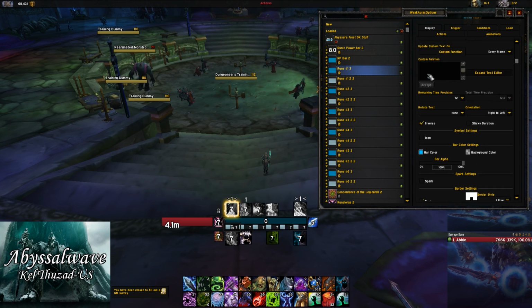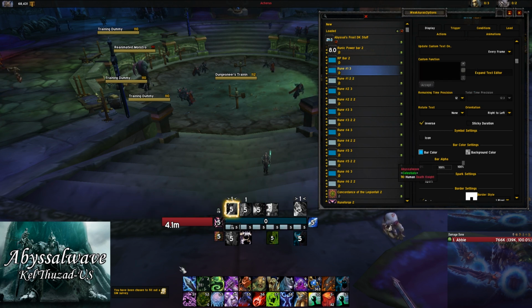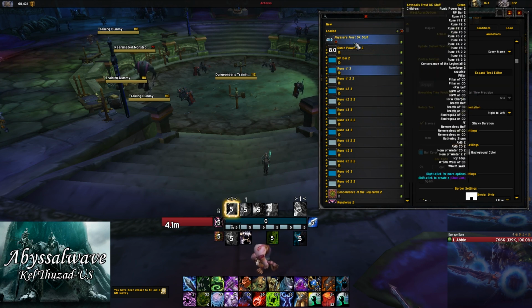I get asked quite a bit lately, since I changed up my UI, what is your UI? Can you give us your UI? Can you share it? And yeah, here it is. I will post a pastebin in the description showing it, and I'm also going to be posting my ElvUI profile, so you can just copy and paste my ElvUI in case you don't have this look. And you can also grab my Weakaura.